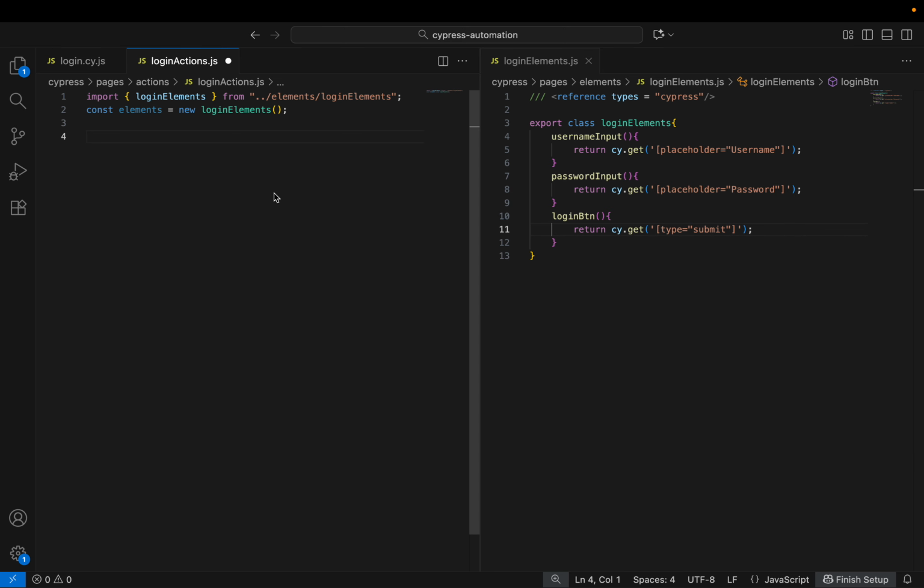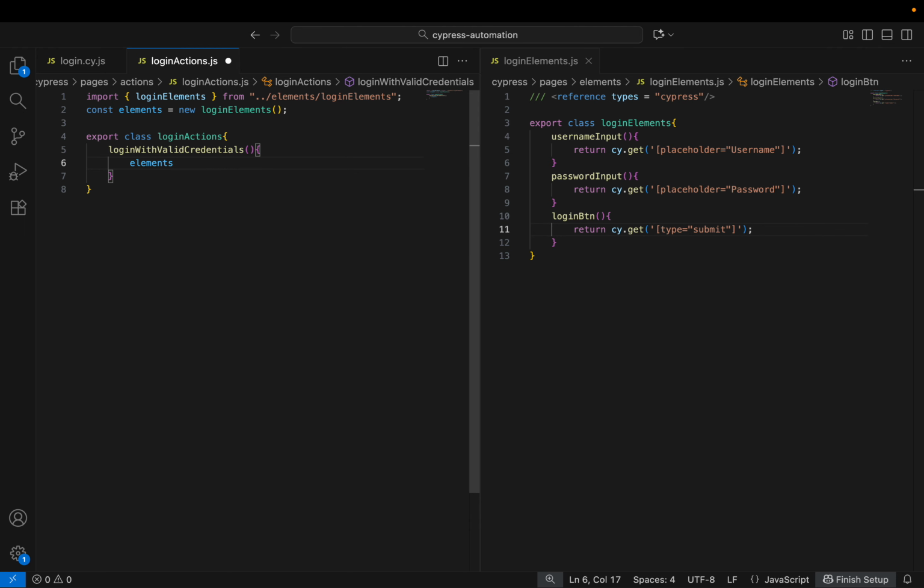First of all, let's create a class again, export class login actions, and over here we are going to say login with valid credentials. Inside here we are going to use our elements.